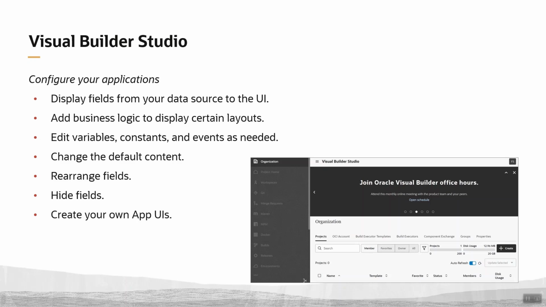In other words, you can now build robust applications that are managed as part of the same Fusion application ecosystem as the application UI produced by Oracle. For example, in the digital sales application, you want the employee's view of a given page to be exactly as it came from Oracle, but you want managers to see a field that doesn't even exist in Oracle's original app, one that computes the sales rep's commission based on the sales amount for each completed deal. You simply create a layout that includes a custom field to calculate the commission amount for the manager's view, and then create a rule that displays that layout only when the user is a manager.